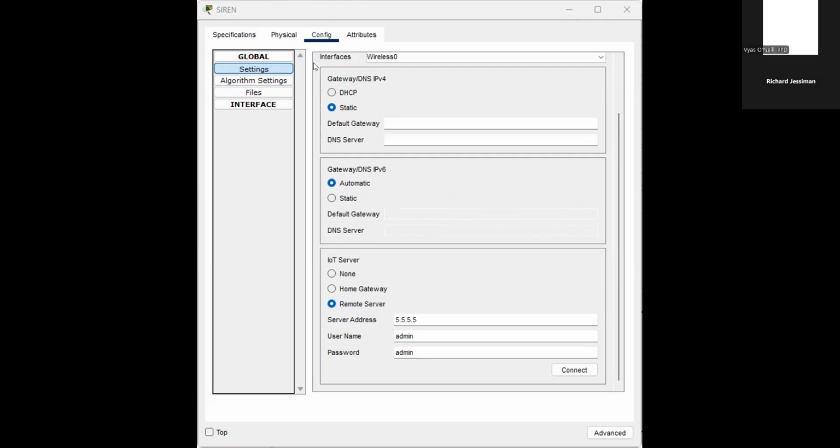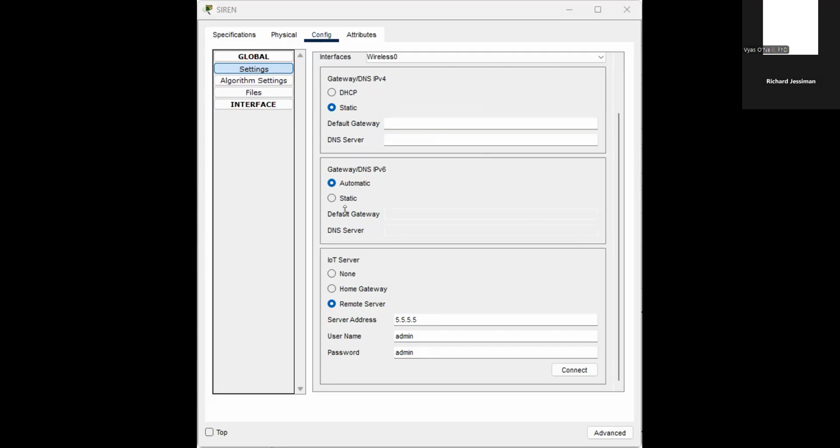I'm going to power cycle this gateway if I can. Let's see where the power button is. It doesn't matter.